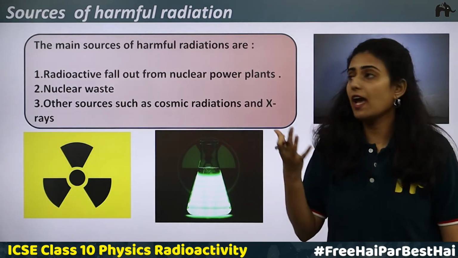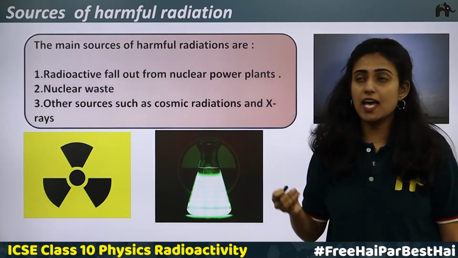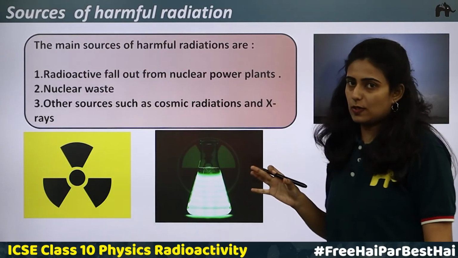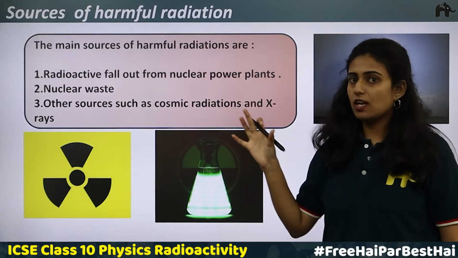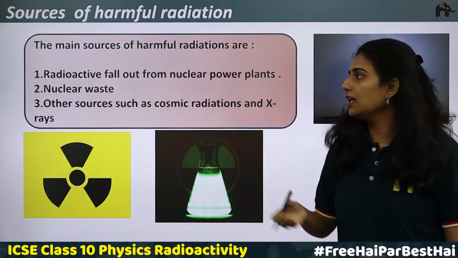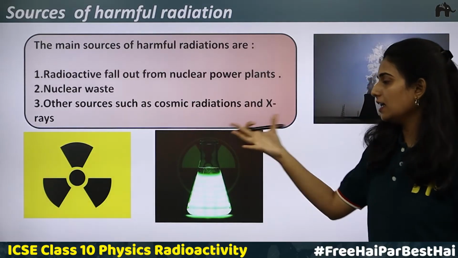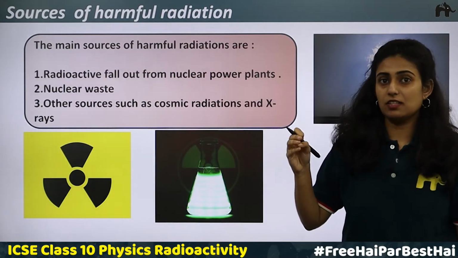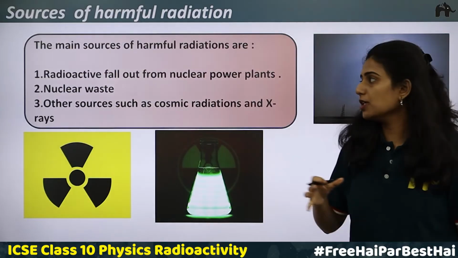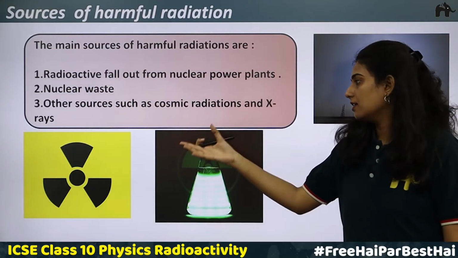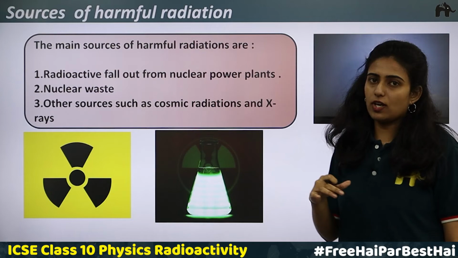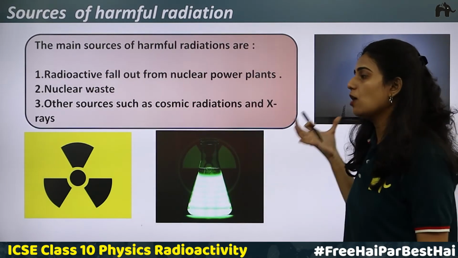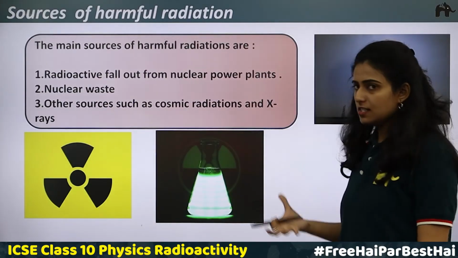Why? Because it will be affecting the aquatic life. The plants and the other organisms will be affected. So, the disposal should be done in a very conscious way. In the olden days, it was mainly dumped in the oceans, but nowadays, it is stored in containers. It is not a 100% good option, but still you can prevent the maximum emission of these radioactive radiations. Other sources are cosmic radiations and X-rays from the sun and outer space, radiations which will be entering the Earth's atmosphere.